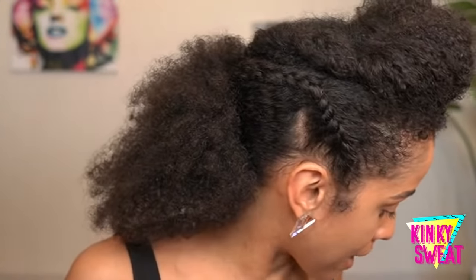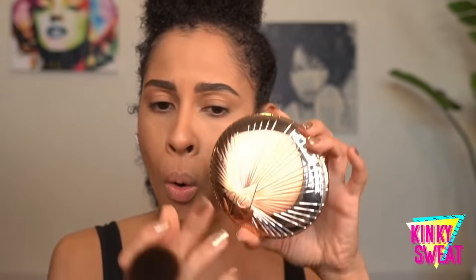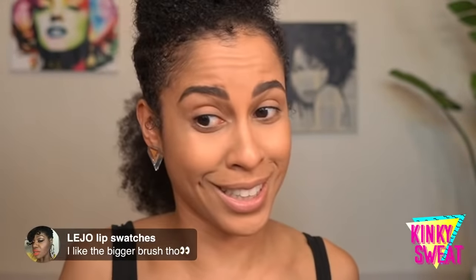I am curious to see how this behaves with bronzer. I just want to see that you could use it with bronzer depending on the intensity. This is also a Charlotte Tilbury video, so I figured, why don't we go in with some Shaw? I'll go in with medium because I'm sure this will pick up tan a little too much. Lijo, get the bigger brush.